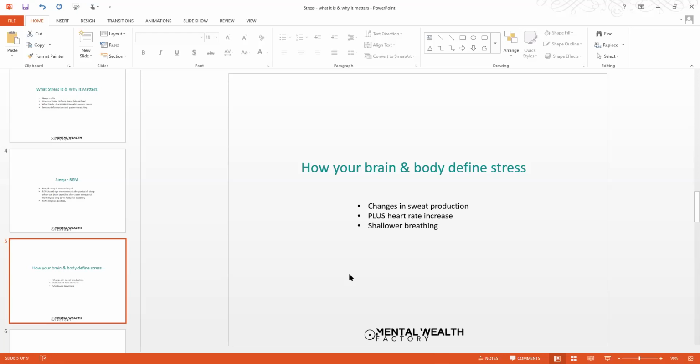So on this slide, we've got my subconscious that's monitoring all of that stuff that my conscious brain doesn't want to think about, paying close attention to things like changes in sweat production that do not just respond to heat, but also respond to stress. And that can be so subtle, my conscious brain wouldn't even notice until there was a bucket of sweat dripping down my back. But my unconscious mind notices when there's the tiniest increase in the fingertips and the pads of my thumbs. So that's stress.